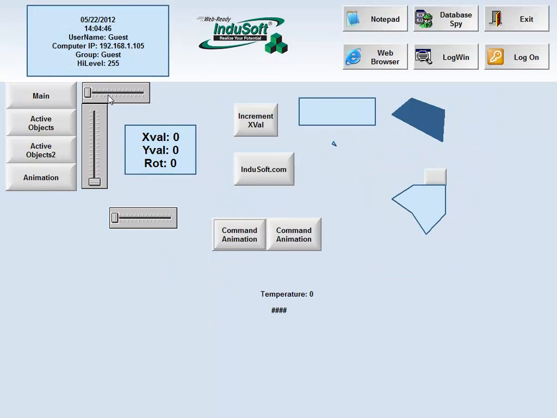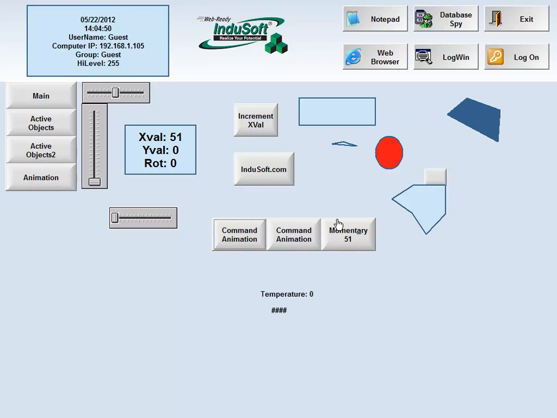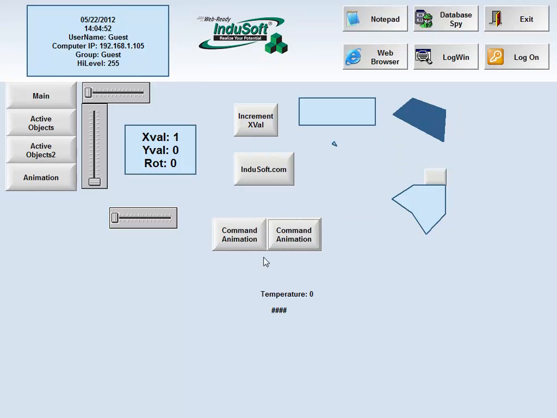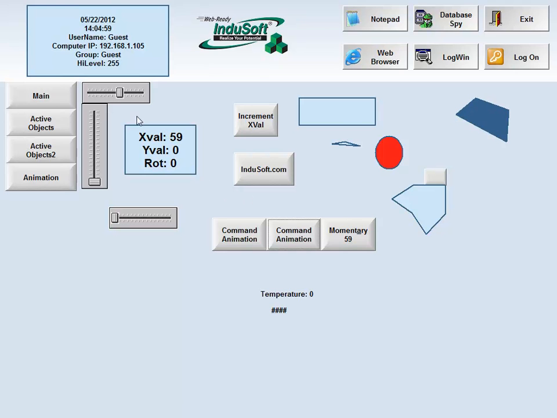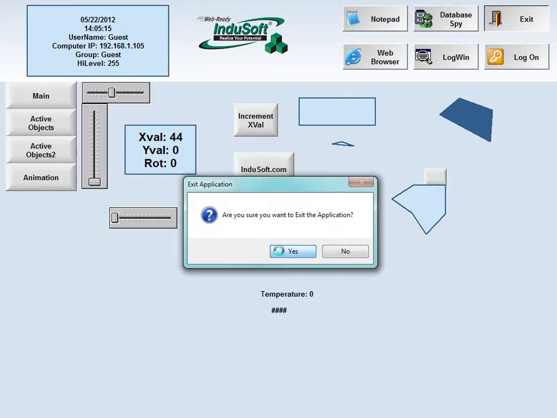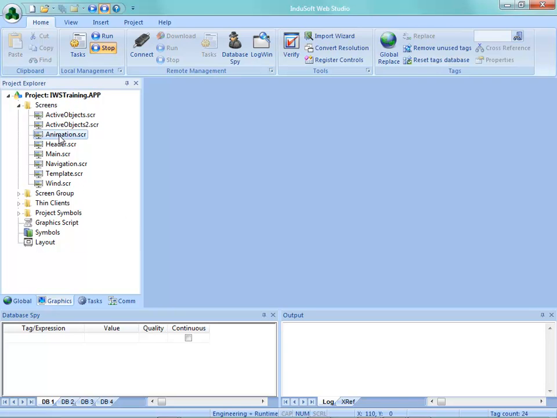Go into the animation. Because x value is 0 right now, it's not showing. If we make this greater than or equal to 50, then that button shows up and we can use it, which then it turns itself off. I don't recommend that functionality in a button, but you can see what's happening here if I want it to hide. Now that might come from security, that might come from a particular mode in the PLC that might enable menus to show or not show based on modes of the machine, security levels, things of that nature.